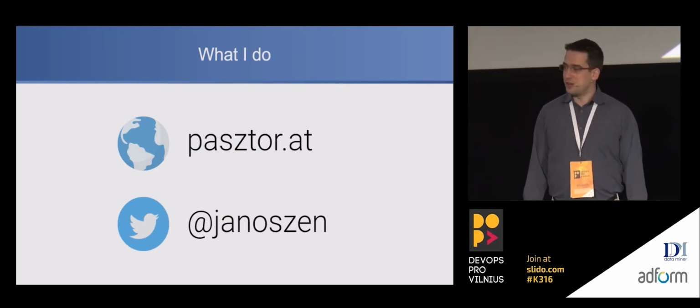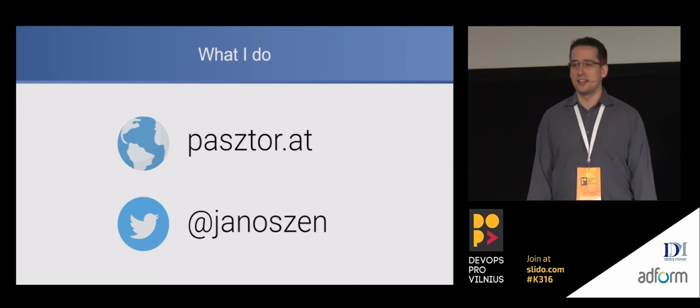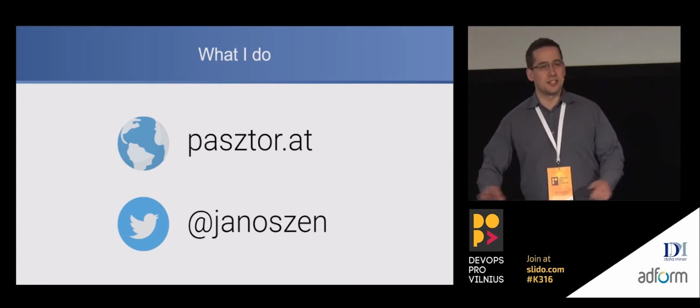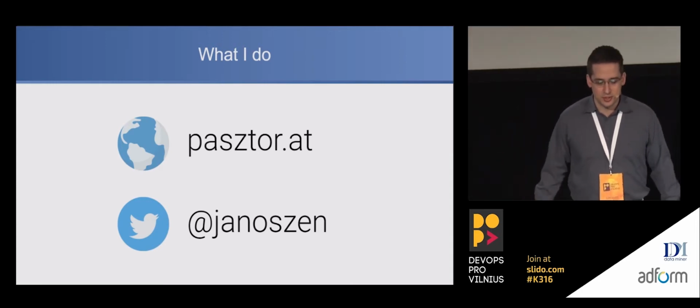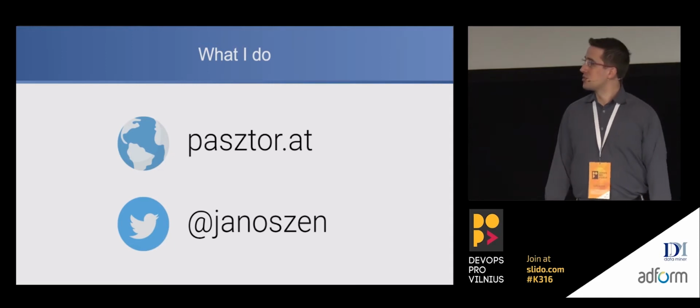But I realized that my name might be a little difficult to remember since it's Hungarian. There is a very interesting language for you to learn, and it's completely useless because you can't use it anywhere else in the world. So I recommend that you just remember my nickname, Janoss Zen.